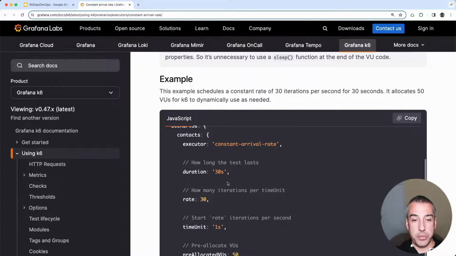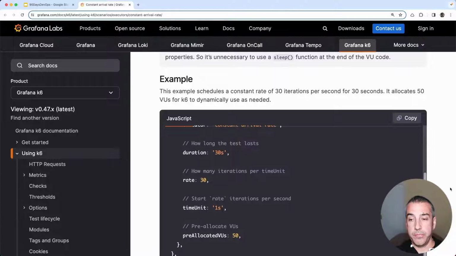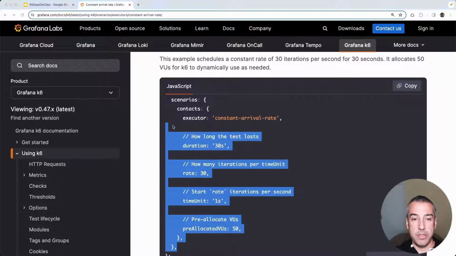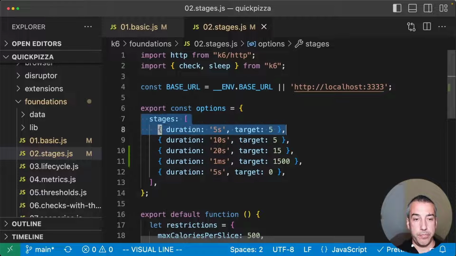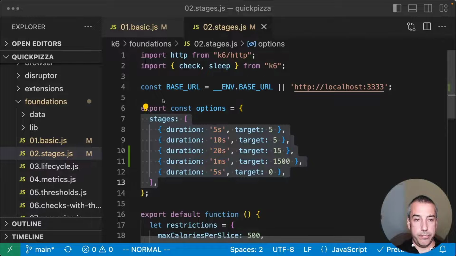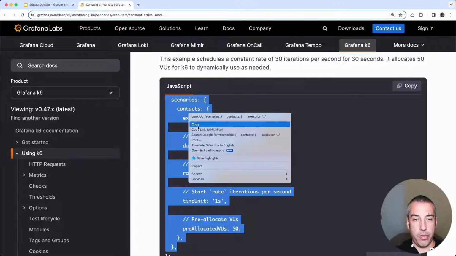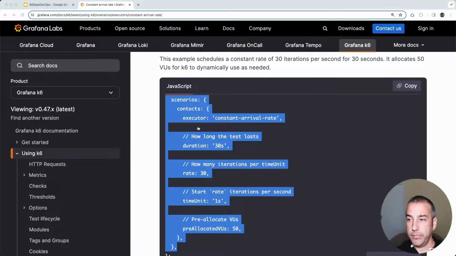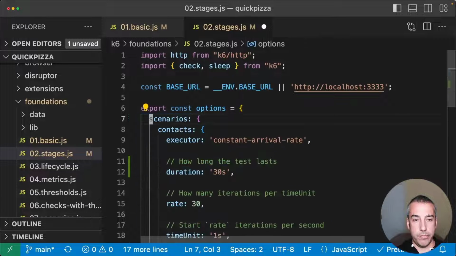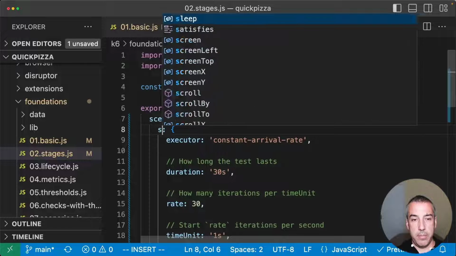Those are the different options: the duration of the test, the rate of iterations per time unit, in this case 1 second. Let's see one example, just copying these settings into our previous test. This is the name of the scenario.